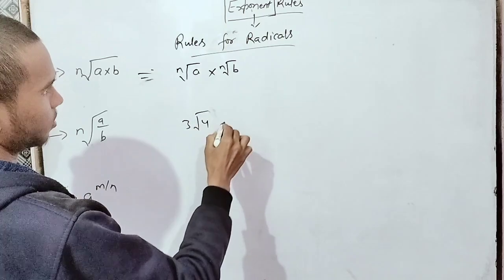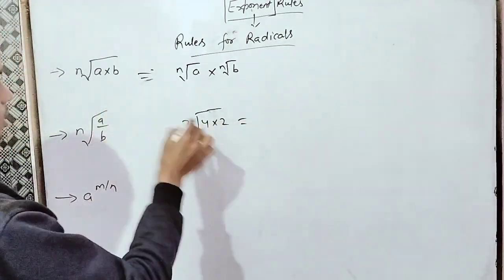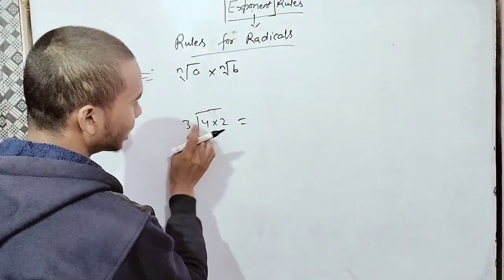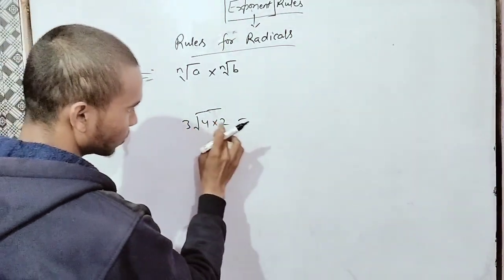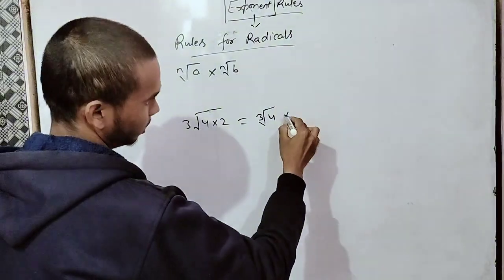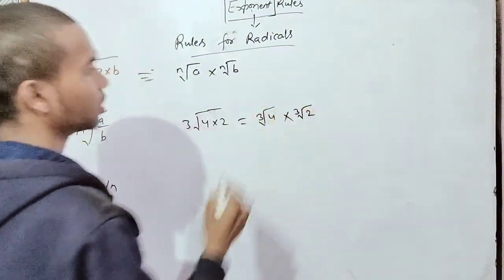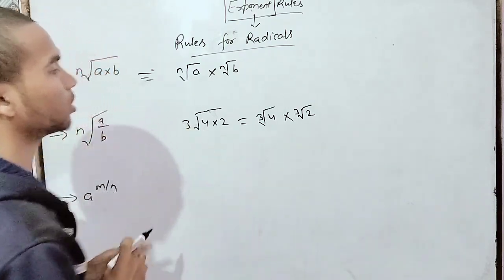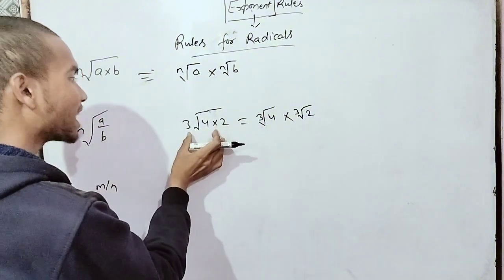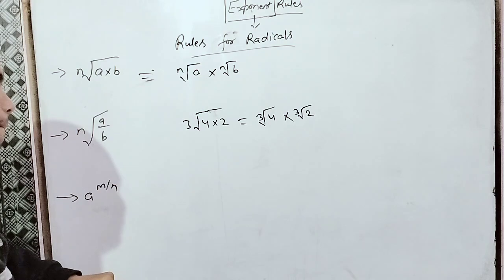Clear. Like that, 4 multiple 2. This equation, this equation, and this equation are the same. Here it is saying this 3 is with 4 and this 3 is with 2 as well. So it can be written like that. And we have pulled out 3, which will be the power of both bases. Clear? It can be written like that and it can be written like that. Okay? Clear?